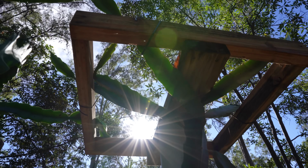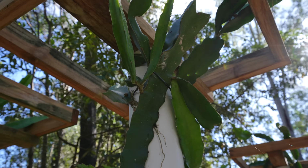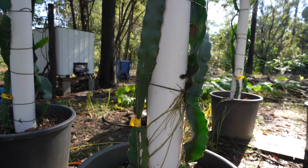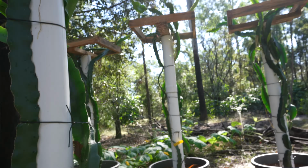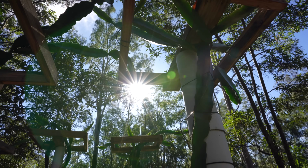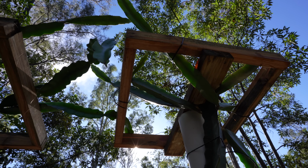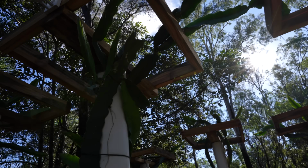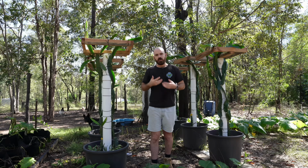The cocoa and scoria is a perfect mix, and it does not require much maintenance at all. Literally no other input other than the hydroponic nutrient, which I feed them on a very sporadic basis, and during this whole wet weather event, I've not fed them at all. It is getting to the point where I'm going to start to recharge that cocoa right now, so I'll probably come through and water them with hydroponic nutrient this afternoon. Even with all the rain, the cocoa has been draining out perfectly, and because it's got that high CEC, it still holds on to the nutrient even though there's a ton of water traveling through it.